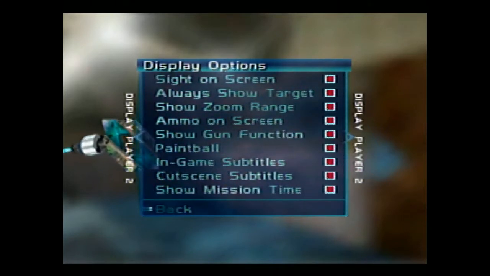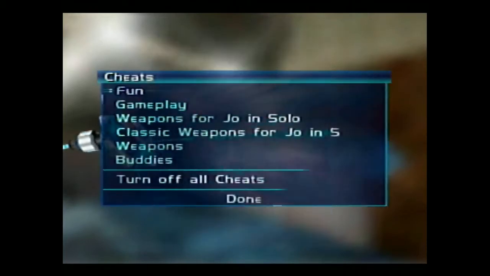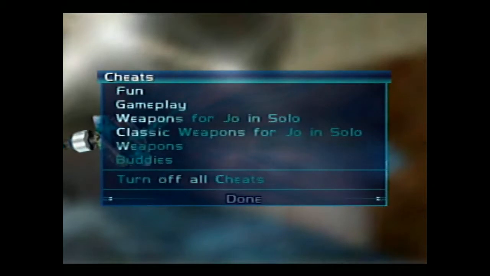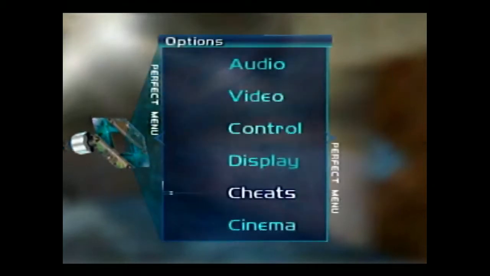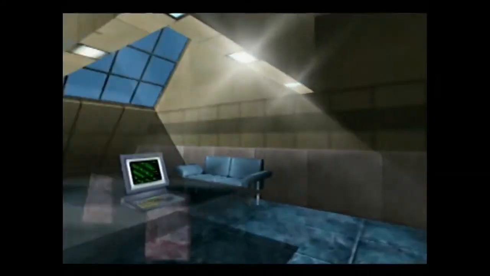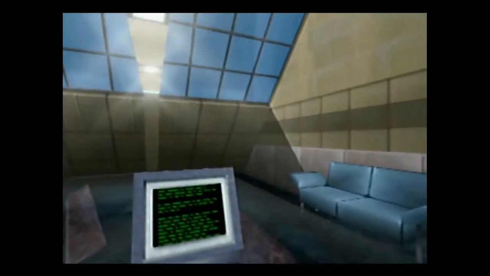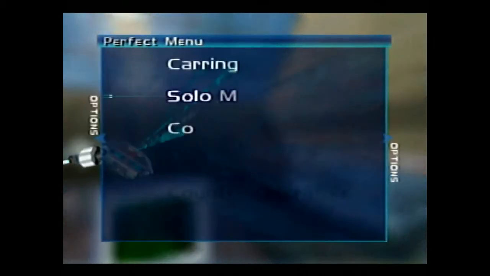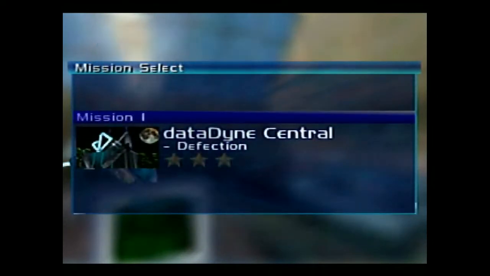In-game and cutscene titles show initiative. Okay. It's like, yeah, just have nothing. Turn off all cheats. I don't want those on right now. I have nothing in there. Let's just go into it. Let's just go. Oops. Perfect. Just like when I was playing as a kid.